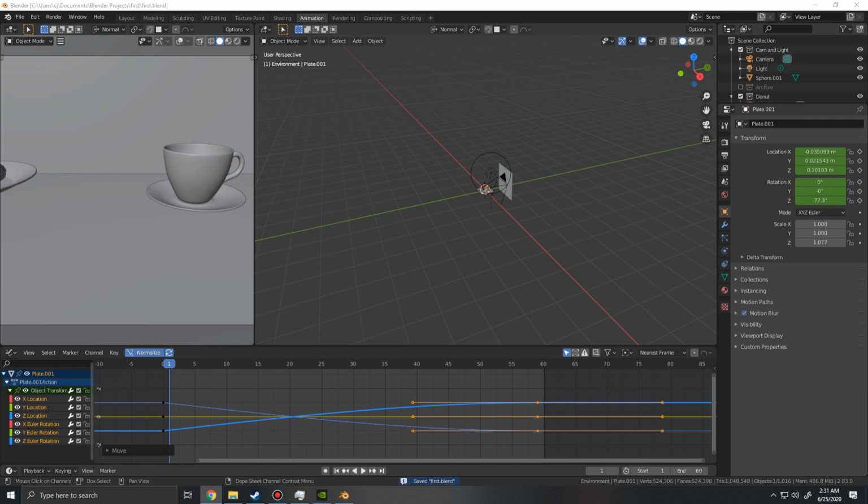Yeah, let's just move everything back one frame and have the rotation end one frame after. That could be kind of cool. Yeah, I like that. The other thing is, my rotation start, I'm not seeing a lot of rotation as it flies in there.